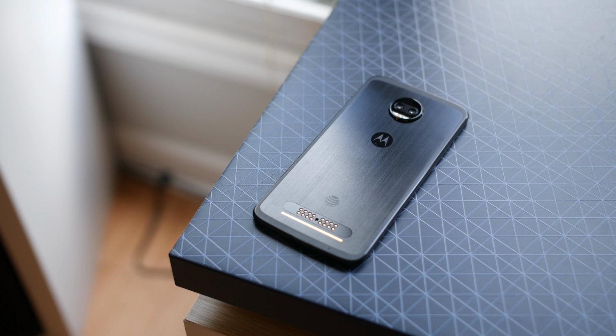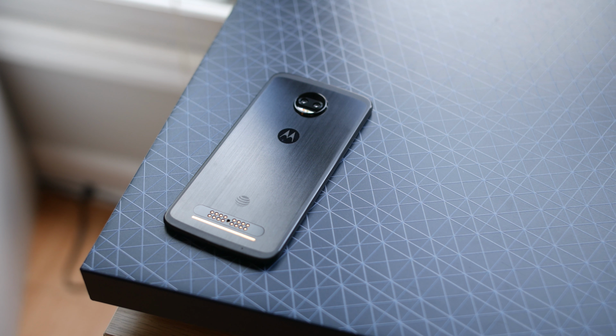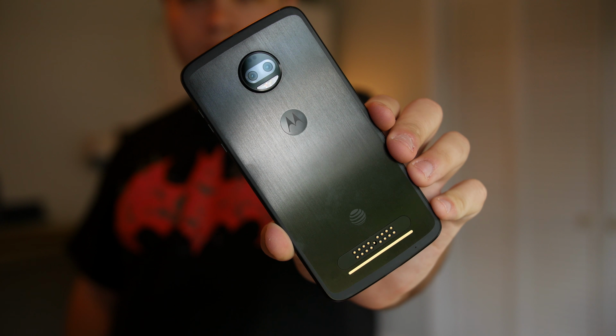The Moto Z2 Force was a phone many were looking forward to following last year's Moto Z family, but initial reactions weren't very promising. Is Motorola's latest flagship worth buying? I'm Ben with 9 to 5 Google, and let's find out.